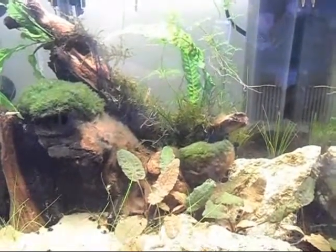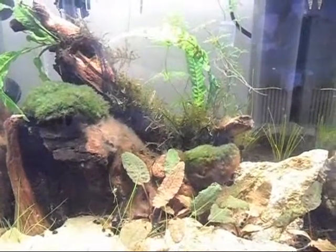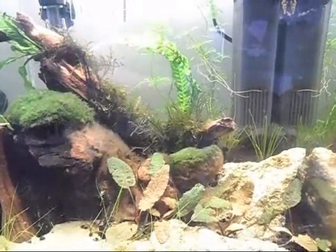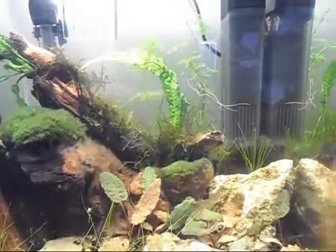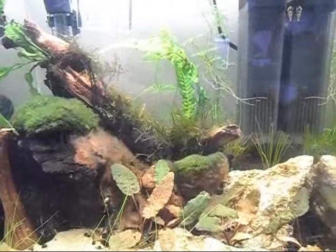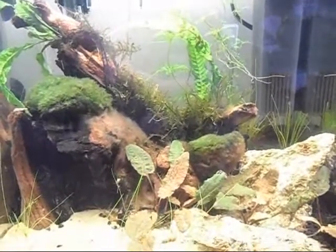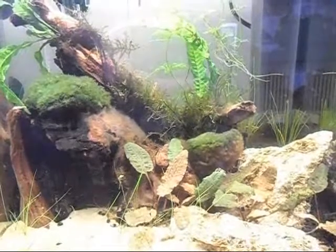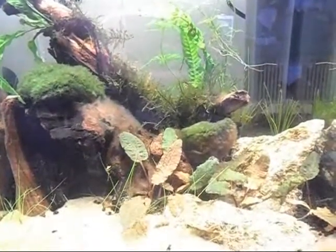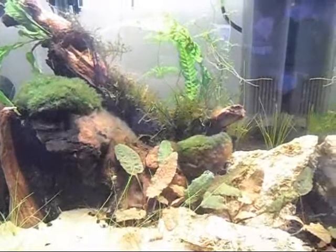My tank was cycled very quickly with the addition of bacteria, but to sustain those bacteria I just wanted everything else to settle out before I added anything. We'll see over the next few days, but I'm pretty confident that these shrimp will do okay. There are six but it's very unlikely I'm going to see all six of them in one place again because they do quite like to hide. As soon as I put them in, the most I've seen in one go is four.